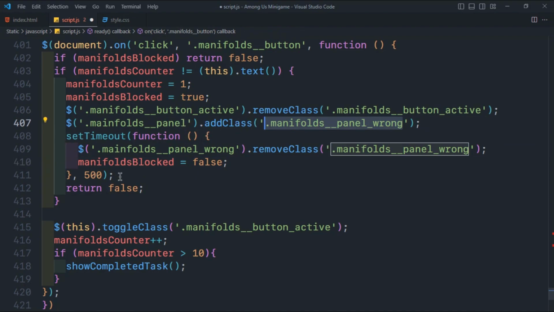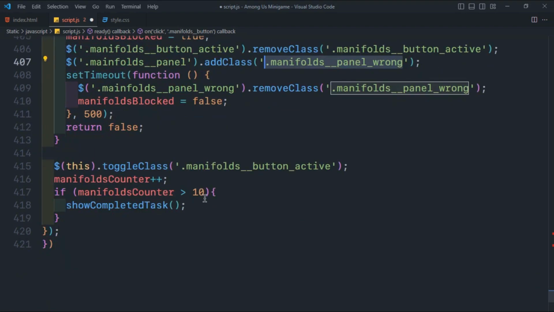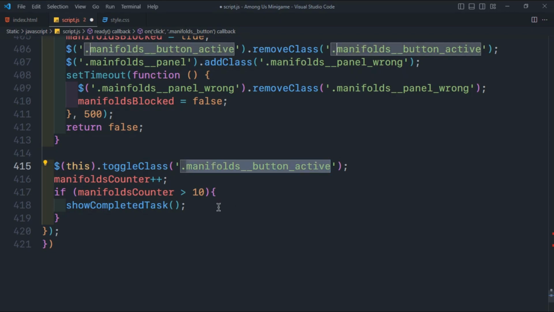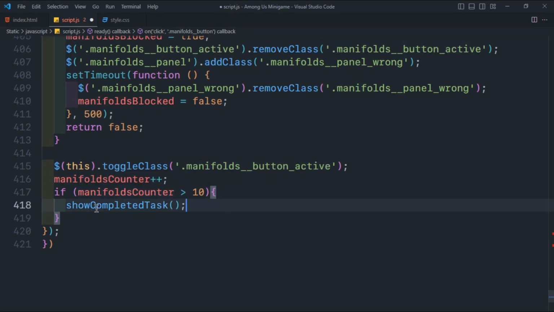Then we will create a set timeout function to remove this class from manifolds panel wrong, which will occur at every 500 milliseconds, after which we will select the button and we will add a class of manifolds button active on it. If the sequence is correctly clicked, we will increment the manifolds counter by 1. Finally, we will check if it is greater than 10. If it is, then we will give the show completed task.